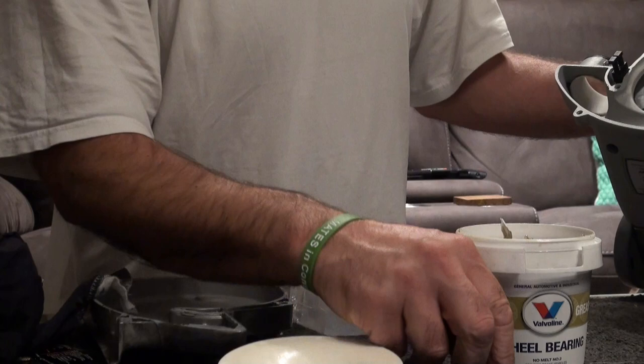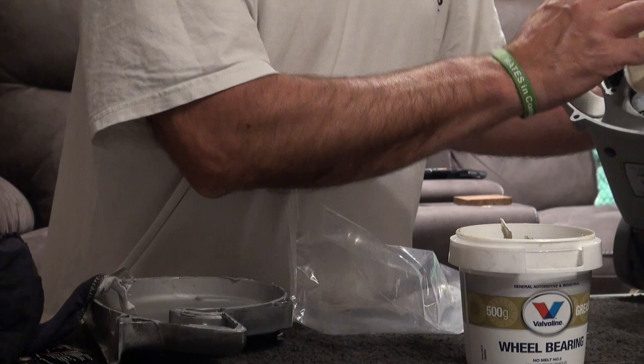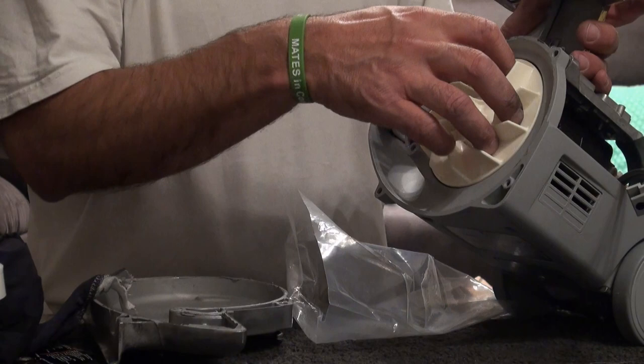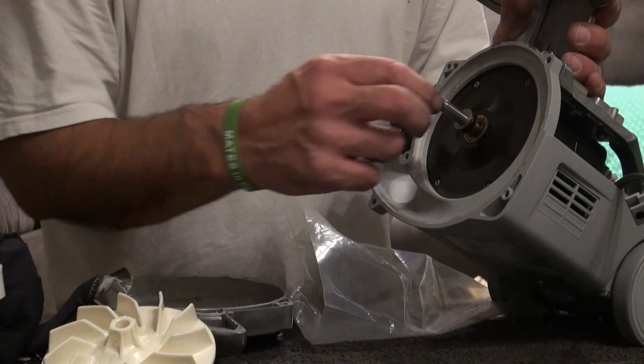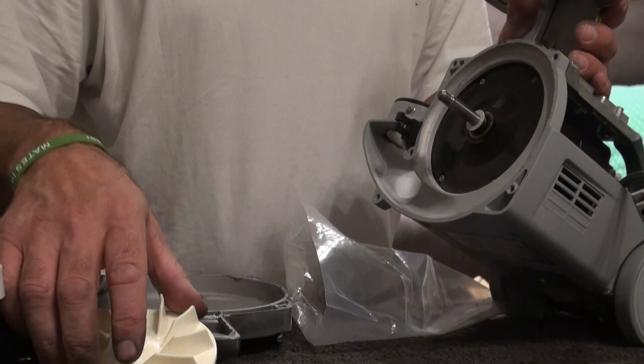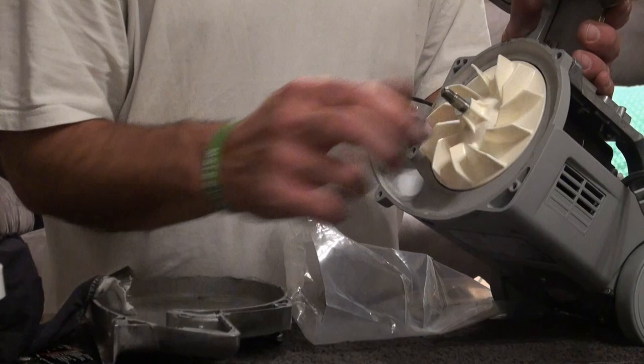Okay, I'm going to get my plastic washer. Then our fan. Oops, didn't actually see that, did I? Okay, so we'll do it again. So what we've done is we've put a little bit of grease in here because now we're replacing our fan. Then we put in our seal and our metal washer on. Then goes our plastic washer. Then goes our fan. Then our metal washer. And then our clamp.